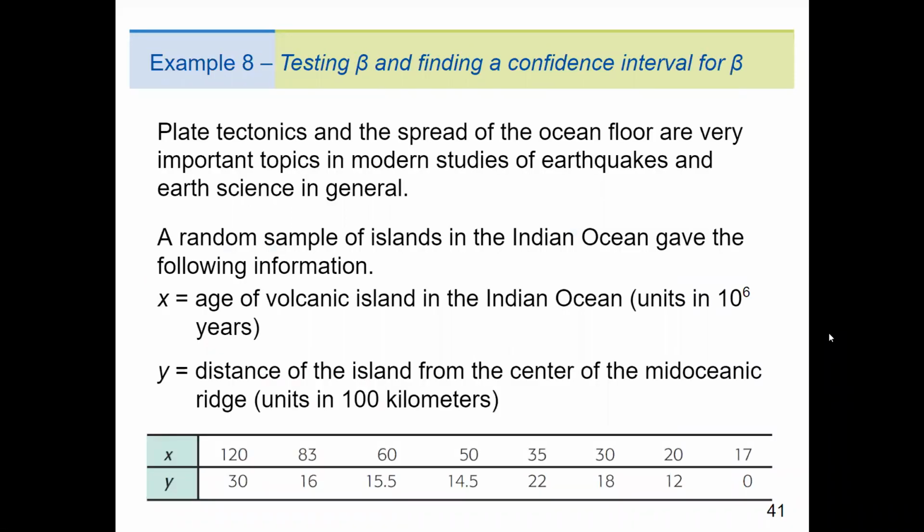All right. Plate tectonics and the spread of the ocean floor are very important topics in modern studies of earthquakes and earth science in general. A random sample of islands in the Indian Ocean gave the following information. X equals age of a volcanic island in the Indian Ocean, units in 10 to the 6th years. Y equals the distance of the island from the center of the Mid-Oceanic Ridge, units in 100 kilometers. There you can see the data points given to you in the table.